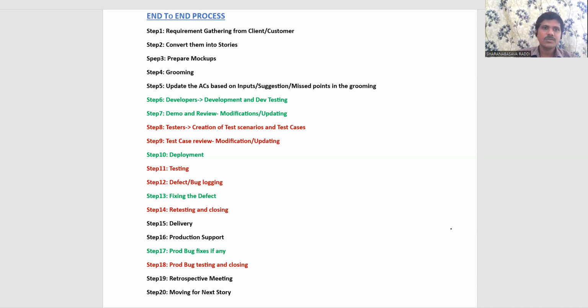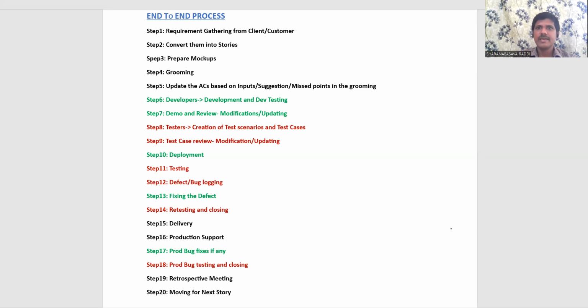Okay, step one. If you enter into any project, the first and foremost step is requirement gathering from the client or the customer. We have already discussed what happens in the requirement collection phase.